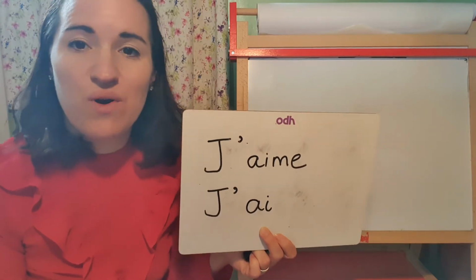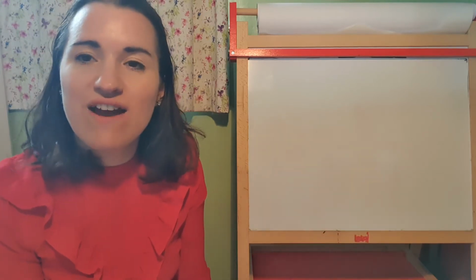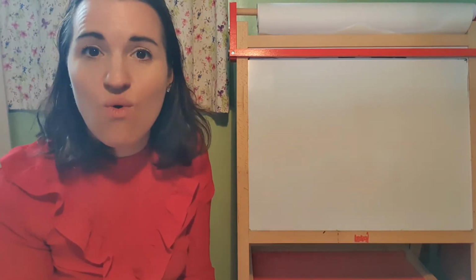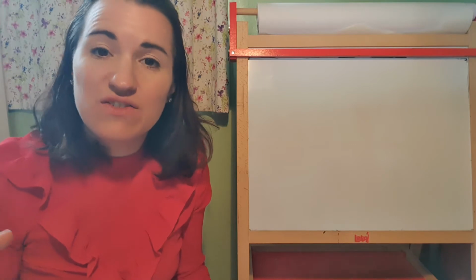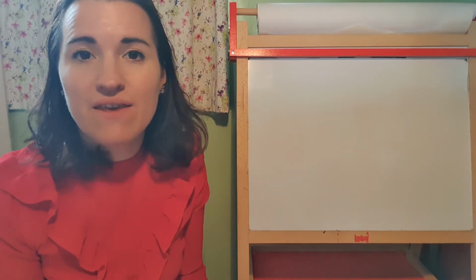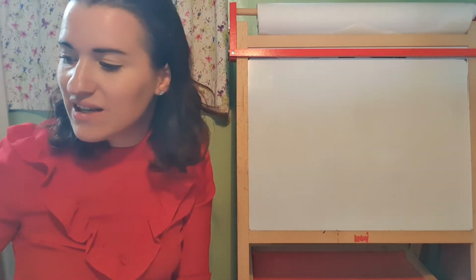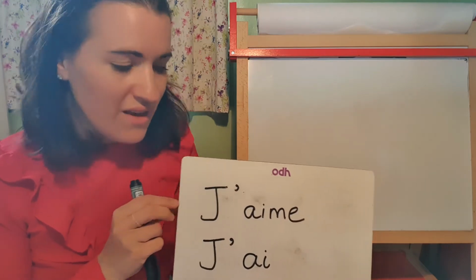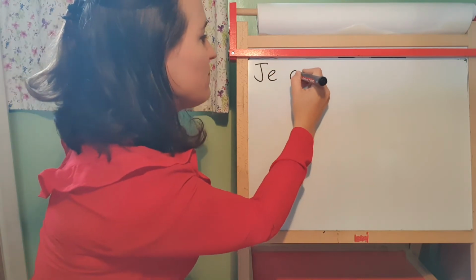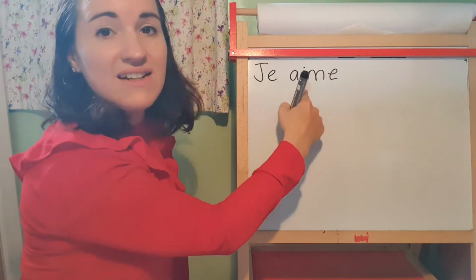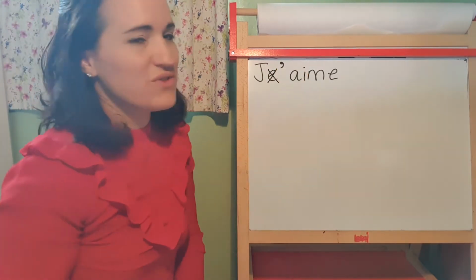Now, apostrophes in French work just like they do in English. They replace a letter. So obviously in English, we know in the phrase don't, we see the apostrophe to replace the O of do not. And just like that in French, it's used to kind of squish two words together. And the apostrophe is there to represent the letter that's been taken out. So in the phrase j'aime, the original statement would have been je aime, I like. And we've got rid of this E and replaced it with an apostrophe.